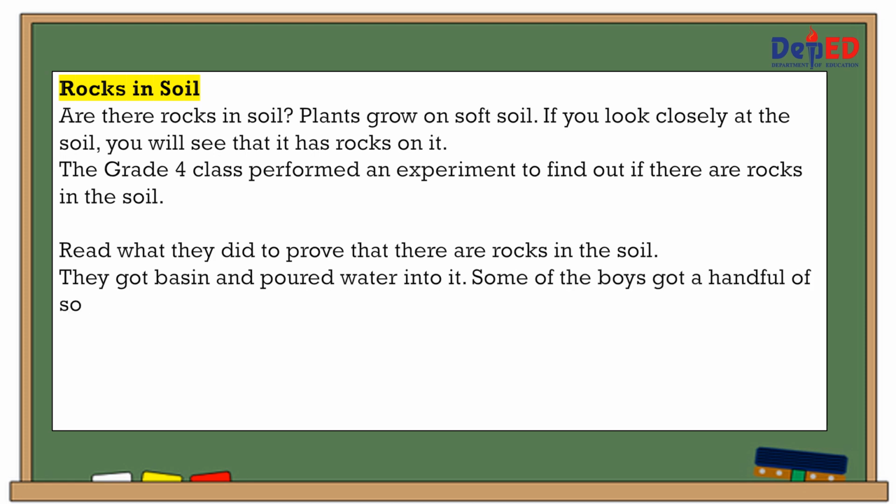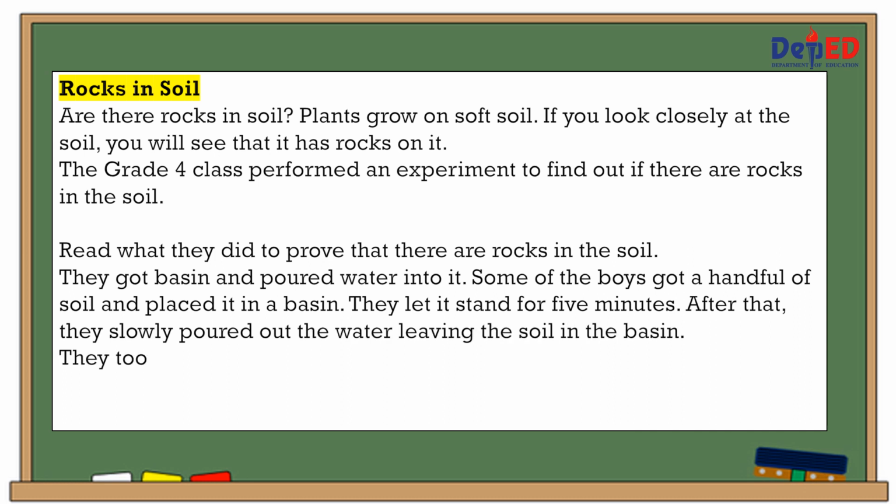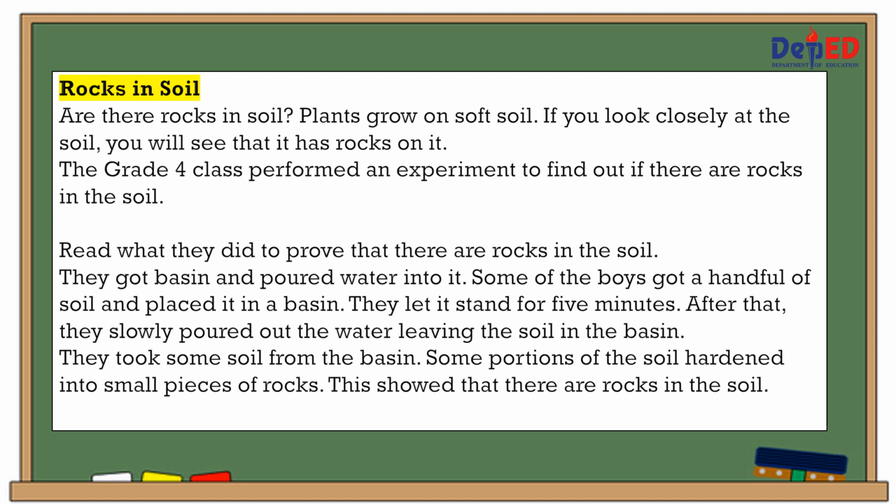They got a basin and poured water into it. Some of the boys got a handful of soil and placed it in the basin. They let it stand for 5 minutes. After that, they slowly poured the water out, leaving the soil in the basin. They took some soil from the basin. Some portions of the soil hardened into small pieces of rocks. This showed that there are rocks in the soil.